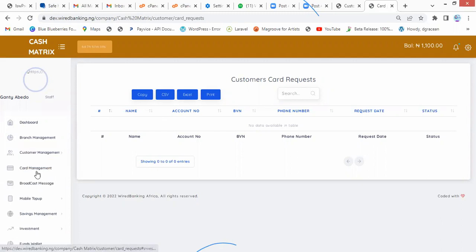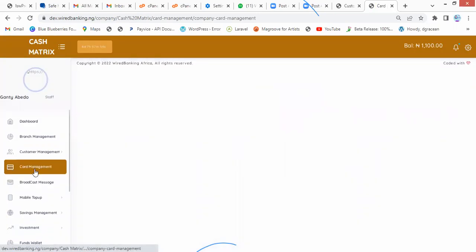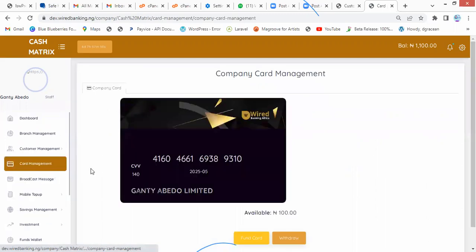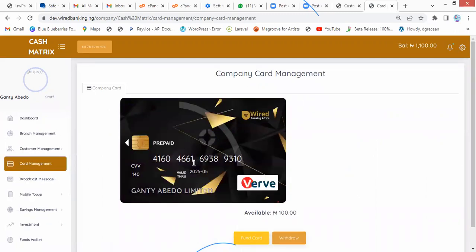We also introduce virtual cards. So virtual cards are similar to pre-fund. The difference between the virtual card and the pre-fund is that the virtual card is generated for you instantly. It's just the numbers. You just need to copy them, go to any website you want to pay, and make your payment with the card, right? Alternatively, if you want the plastic card, you're also able to request the plastic card if you do not want the virtual. So you can have the virtual card. You can also have the plastic card for your business.